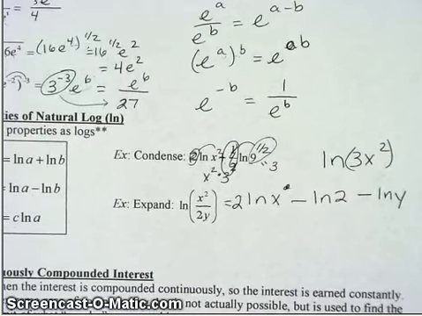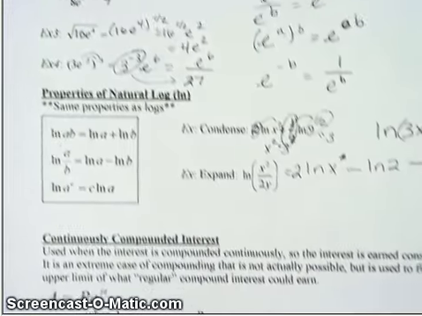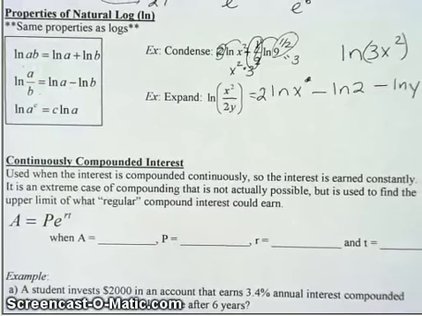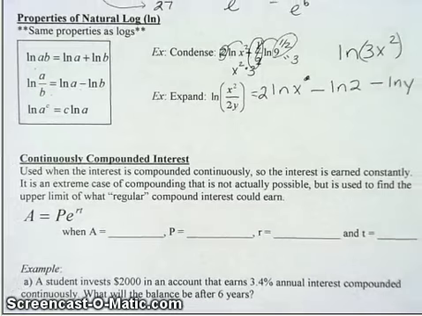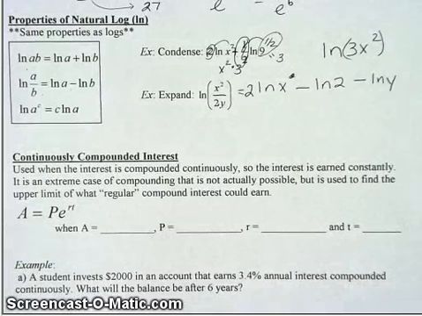Okay, the last thing we look at is continuously compounded interest. This is very similar to what we did before, except now instead of your interest being added on monthly or quarterly or semi-annually, it's added on every instant. It's constantly added on. This isn't actually possible. You can't go open an account that's compounded continuously. However, it kind of gives us the upper bound of what a regular compound interest problem could earn. So you could see what the maximum you could ever possibly earn would be.